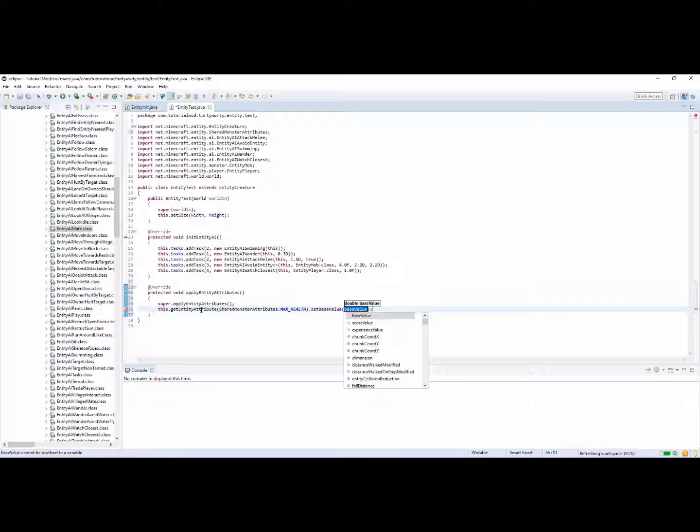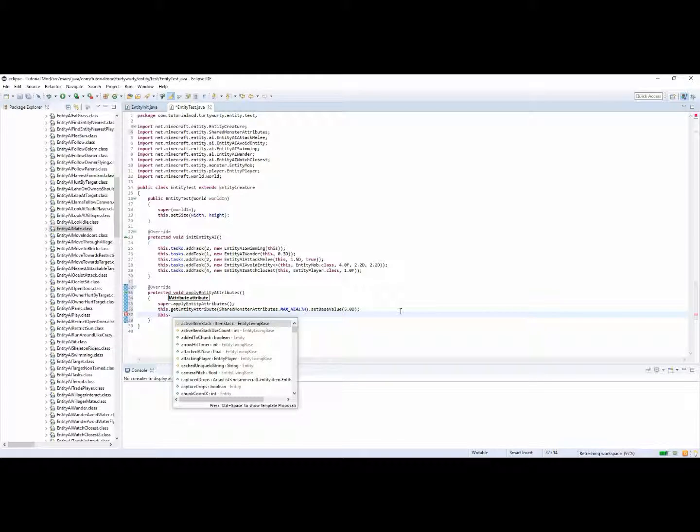So for example, if you put 7, that would mean it has 14 hearts, I believe. So we're going to put this thing at 5, so it has 10 hearts, I think. And then we can do another one.